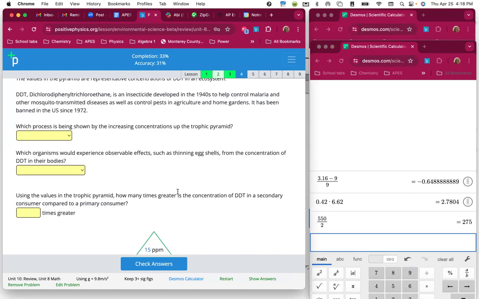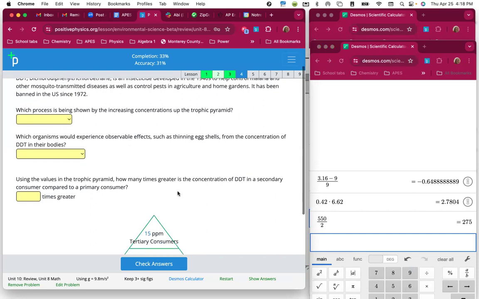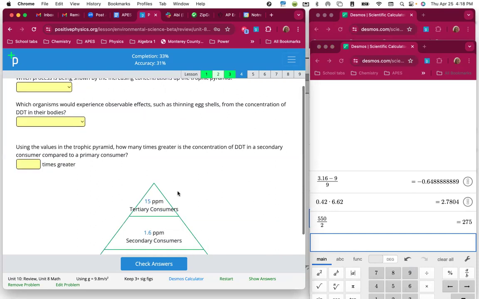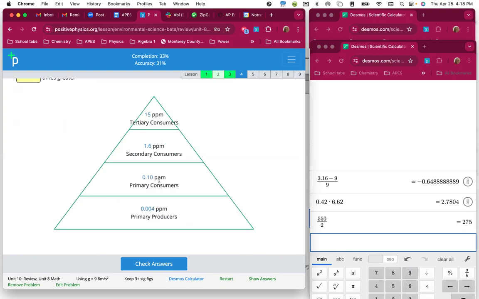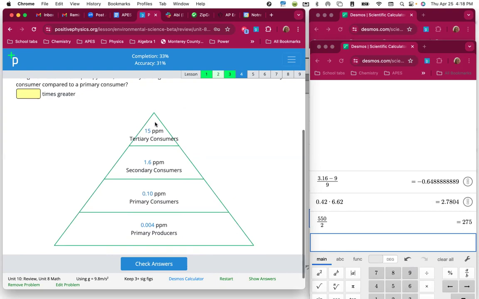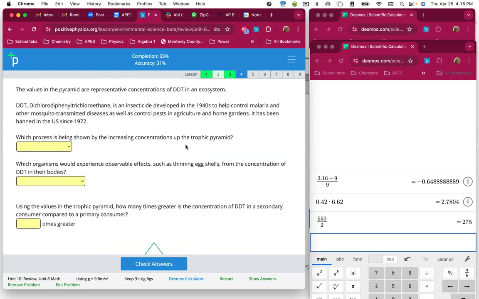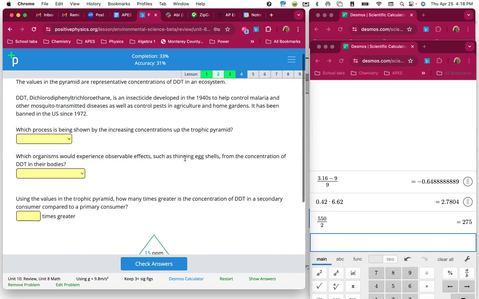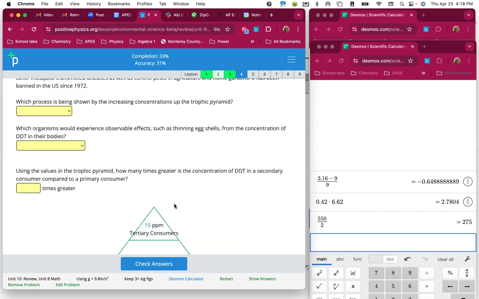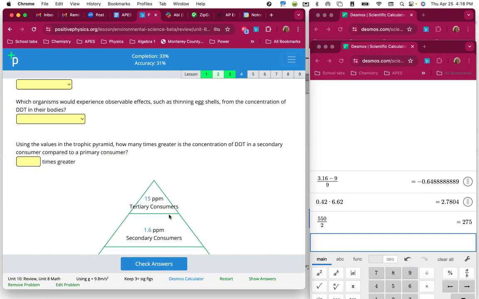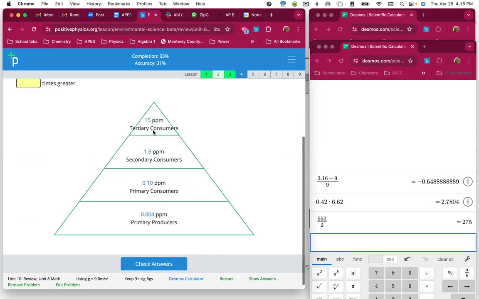just kind of give you guys some more examples of all the different types of math that we're seeing and that kids are getting a chance to practice. So this is a problem to show just some sample numbers of what kinds of concentrations would be found in the food web of this one is saying DDT in the ecosystem. So this is based on ranges of DDT that might be found in different ecosystems, but randomized as well. That there's more in the tertiary consumers, it goes up at each level, but it's not at a consistent amount.